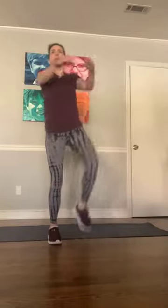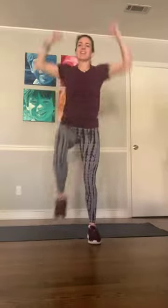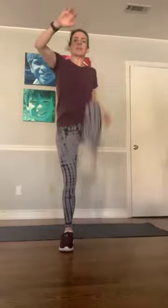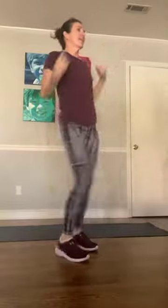March it out. Knees up. Pull it in. Nice and tight. Pull it down. Four, three, two, and kick. Start it low. Those hamstrings are waking up. Tight. Four, three, two, one. Let's march.